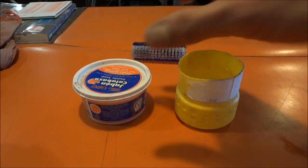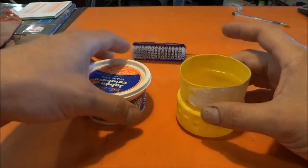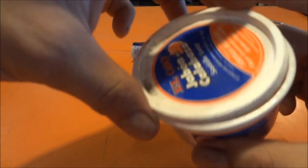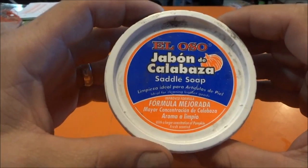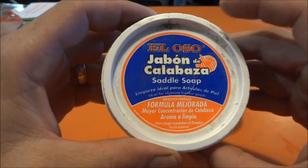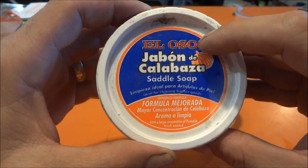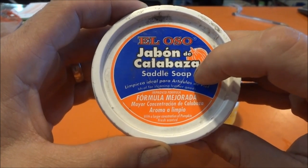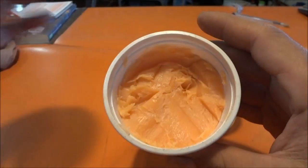Okay, meanwhile, you put some hot water in a cup. You use saddle soap, pumpkin soap or saddle soap. This is the brand that's most popular here in Mexico. You can find it under the name of saddle soap or pumpkin soap.